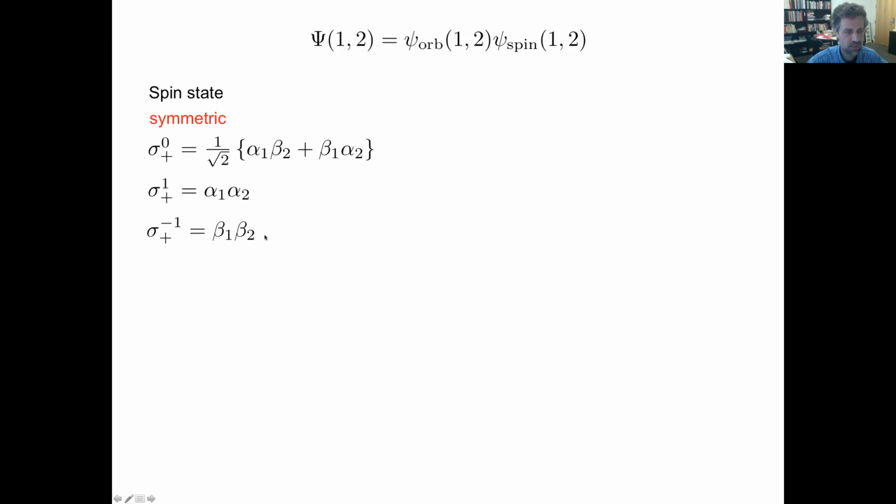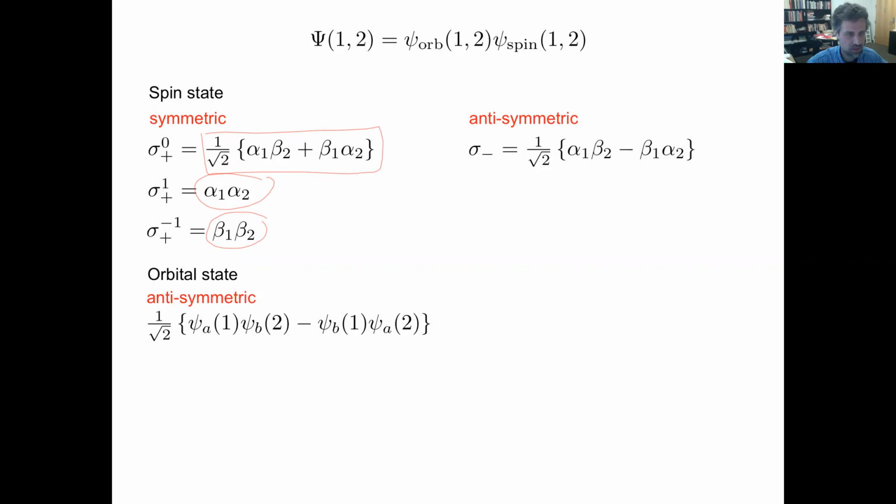Okay, so the first case can be considered, let me just go like here. This alpha means both are up, both are spin down, and this is a funny combination, okay? But this is also a symmetric spin state, meaning that the spin state doesn't change its sign if you change the labels of these particles. All of these states are symmetric spin states. If your spin state is symmetric, then, let me go to the orbital state first, the orbital state must be antisymmetric. Okay, this is what we just concluded.